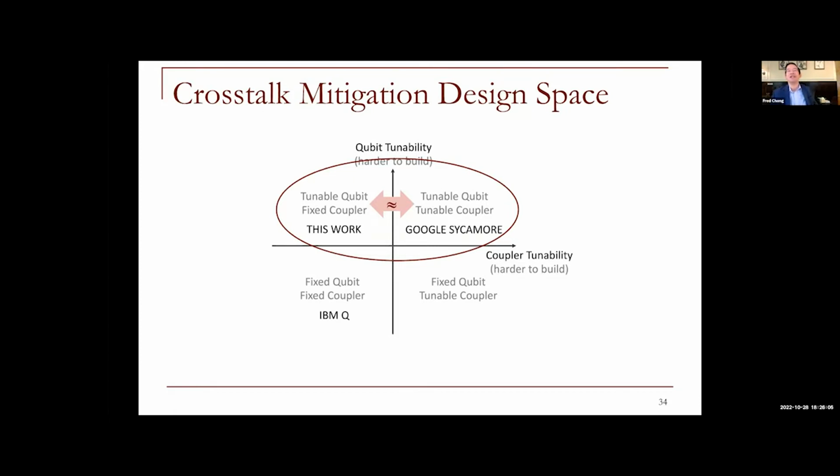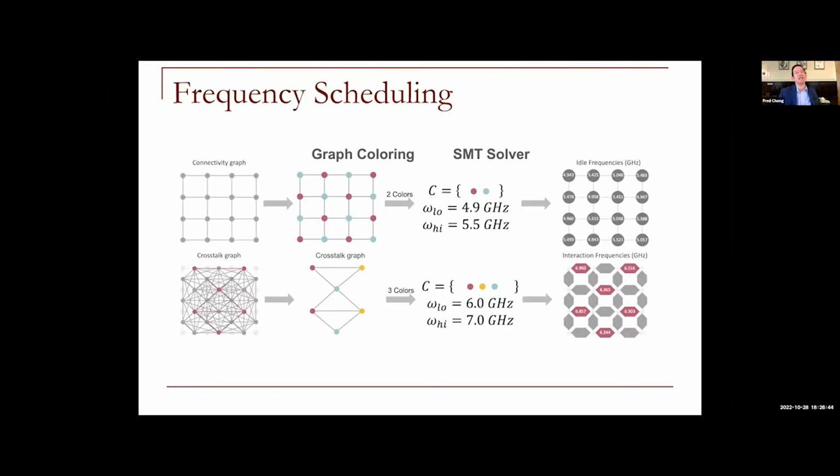If you look at the evolution of Google machines, we went from something in the sort of 70 qubit range to, after a couple years, something in a similar range, but with tunable couplers. And that's because tunable couplers are basically as hard to build as qubits. And so the Google machines are actually sort of 3 times as many qubits as you think, because each qubit is connected to 2 couplers, right? So this is interesting. How do we do it, right?